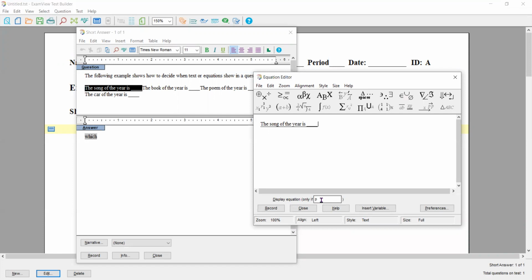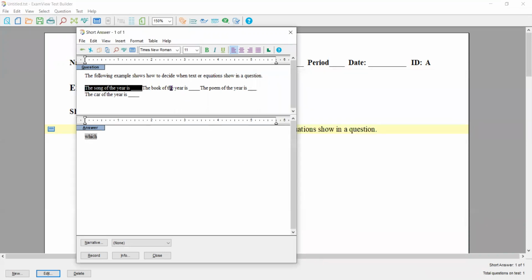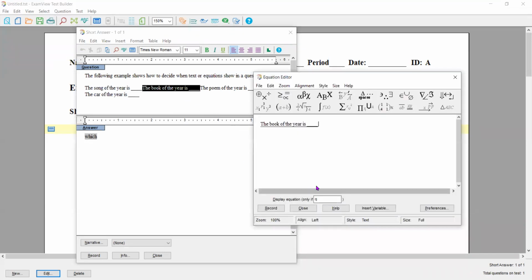Well, this is going to show it only if P is true, okay? So record, and then the book of the year is only if Q is there. The poem of the year is only if R is true. The card of the year is, this is going to display only if, look at the display this expression, it says equation, but it's expression, only if S is true.